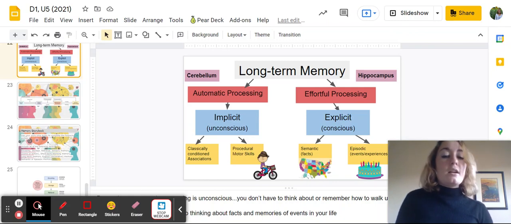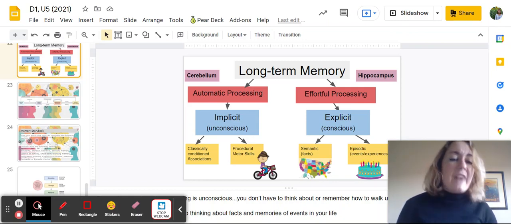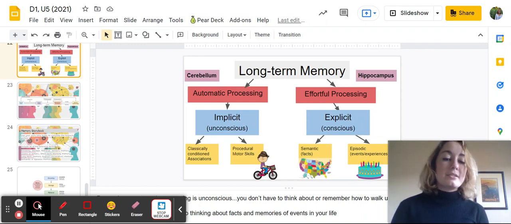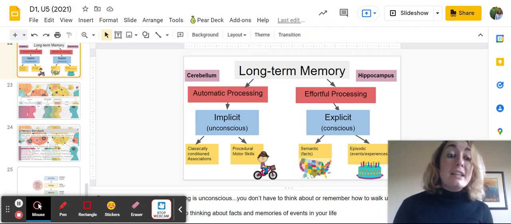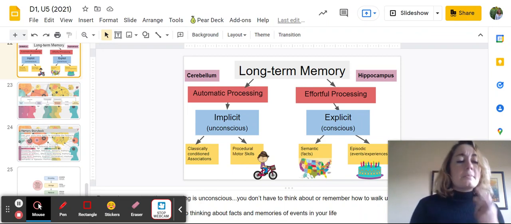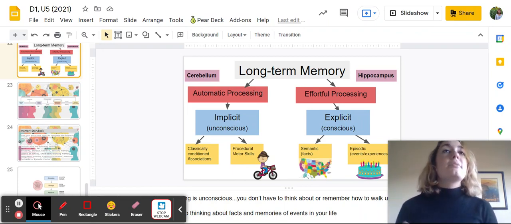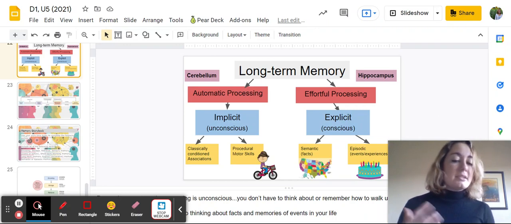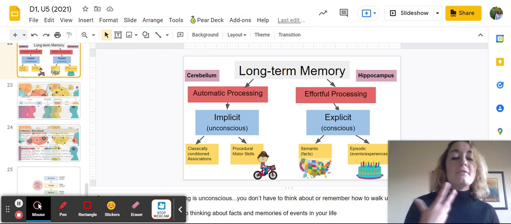The two divisions within these are semantic memory, which is your memory of facts, like remembering capitals or formulas. You studying for AP Psych is very much using your semantic memory, because there are tons of vocab words. Then there are episodic memories, which are remembering events or experiences in your life. Think of an episode of a TV show: it's an event, things that take place in your life. So remembering your birthday party, remembering the time you went to state, all these happy or sad memories are episodic memories. You can think episodic, event, EE, or an episode of TV where you're looking at events that happen.